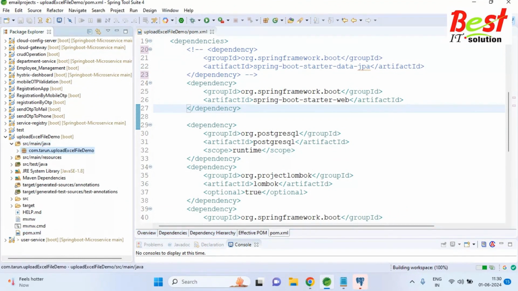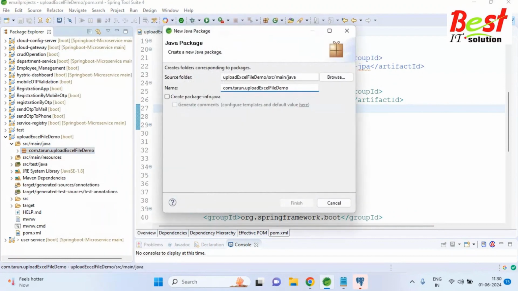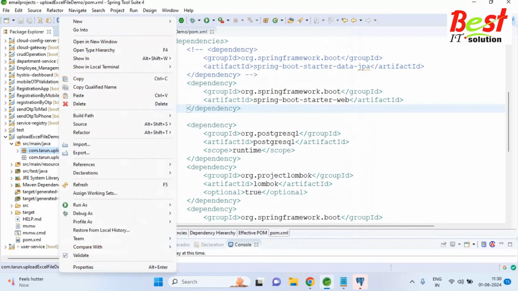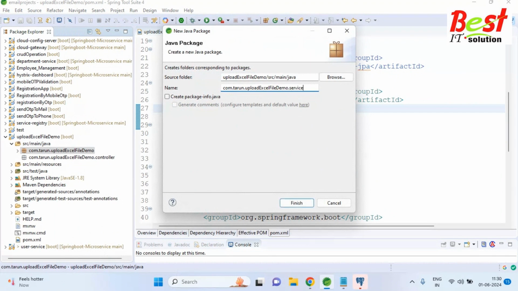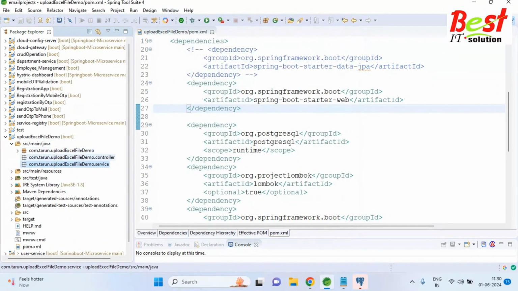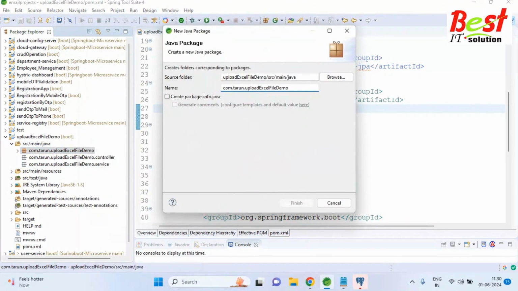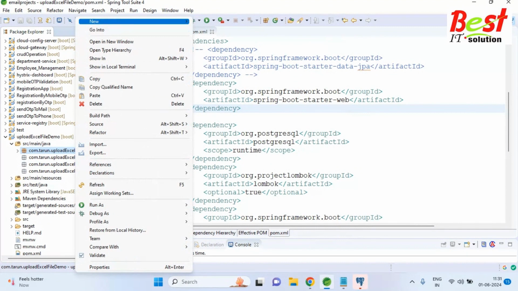Just create a controller for testing. Quickly we are going to create the packages: controller, another one service, another one entity (or model, you can say), and one for repository.